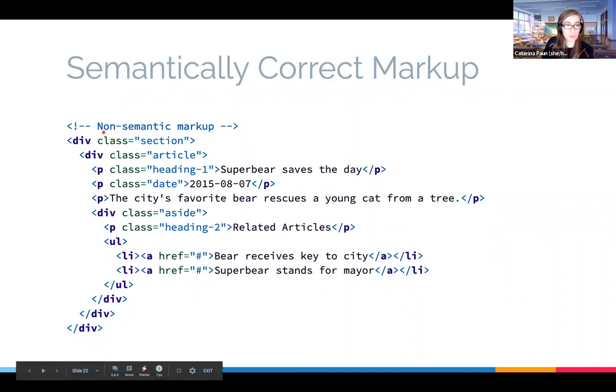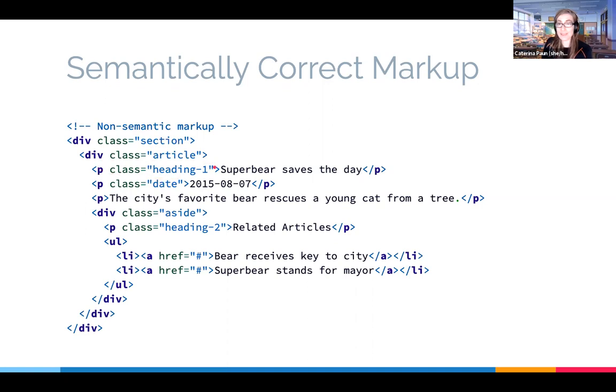The thing that I think is really important to remember here is that having something like class equals section, or class equals article, or class equals heading is semantically irrelevant. This class doesn't actually add anything to these elements. The class really refers to CSS, and this is not good. So let me make this into a more interactive session. What if you were to rewrite this code? What are some of the things that you could update to make this code more semantic?